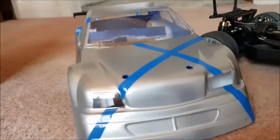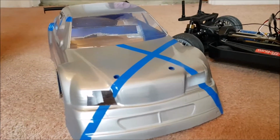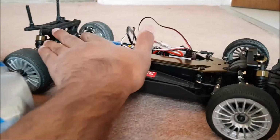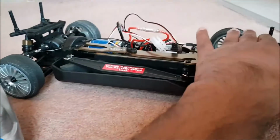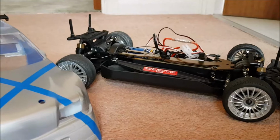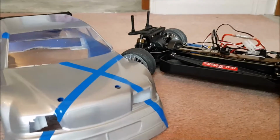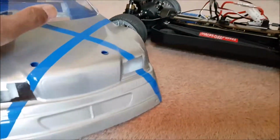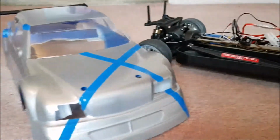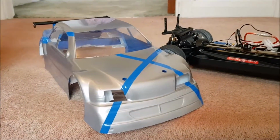I know when you look at it, sometimes it looks like, oh God, that looks like a dog's dinner. But I'm not too worried about that because I can always hide that. I can always put something across there. My main thing is obviously I have to make sure that whatever I do inside here, it fits along here. So it's quite easy to maybe, I know you get these guys where you can print the inner dashboard and the insides of these cars. So you've got like a drive and a steering wheel. So I can do something like that. Mount it inside so it hides all of that stuff. So when you mount it on the car, you don't see the wires, you don't see anything. But those are kind of pipe dreams. For what I want right now, it's pretty much cool.